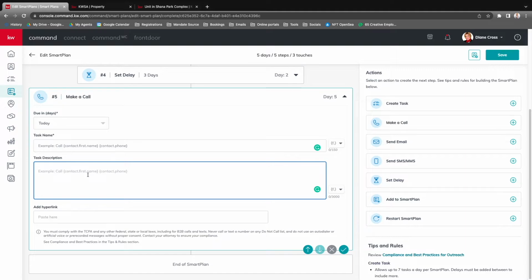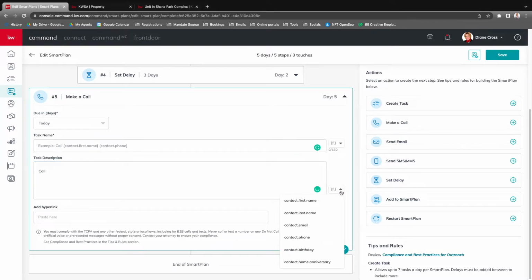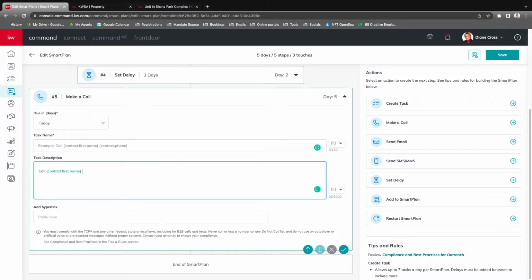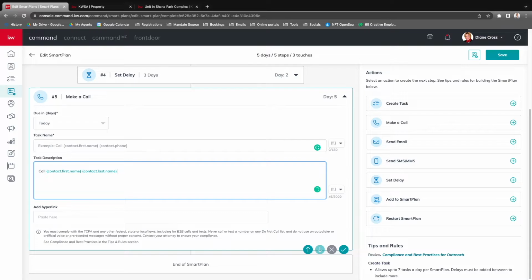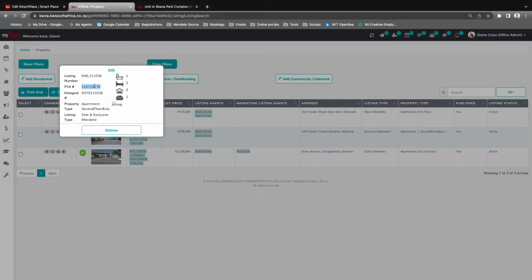So in your task description, you're going to say call, in your merge field, contact first name, contact last name, regarding property, and then I like to put the KWL number of the property in here.